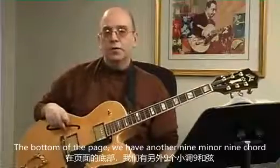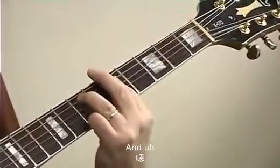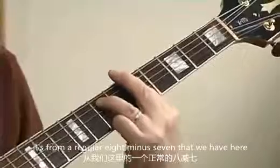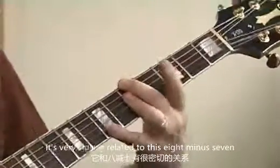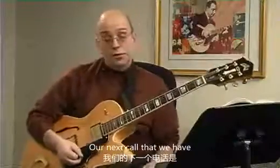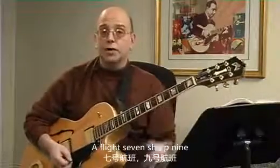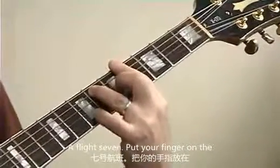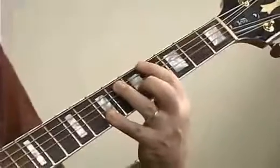At the bottom of the page, we have another minor ninth chord, A minor 9. It's from our regular A minor 7 that we have here, and we put the fourth finger on the first string. It's very closely related to this A minor 7. Our next chord that we have is a dominant 7 sharp 9, and we'll use the A flat 7 sharp 9. And to me, the easiest way to do this is you play A flat 7, put your fourth finger on the second string and the first string. You know this sound.